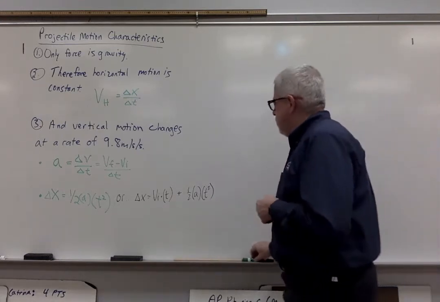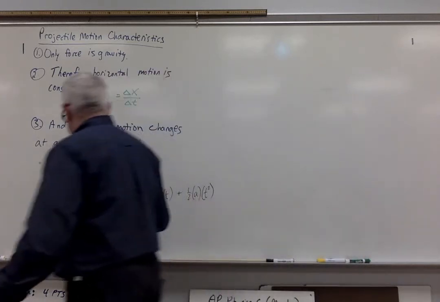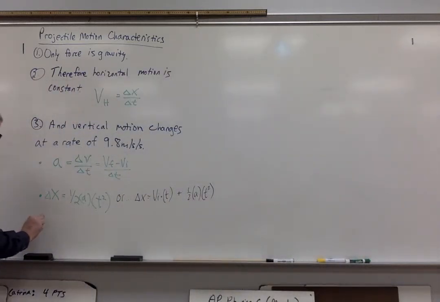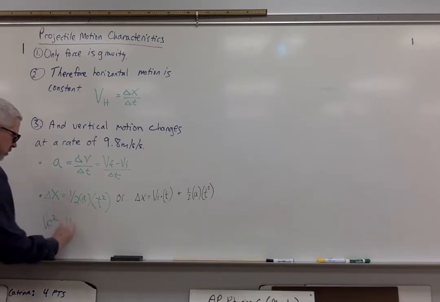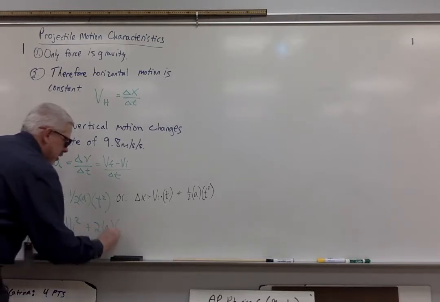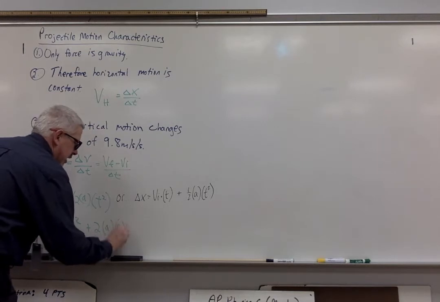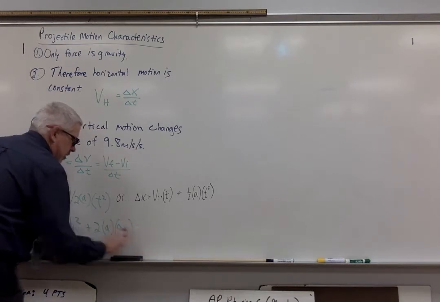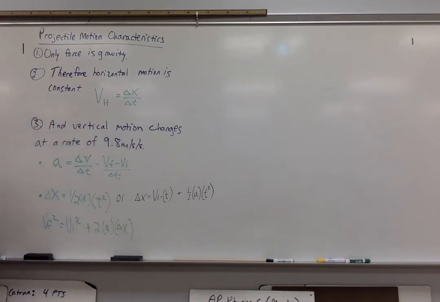The final equation that we can use is Vf squared, final velocity squared, equals initial velocity squared plus 2 times acceleration times displacement. Again, I guess we're thinking vertically, so all these x's should probably be y's, as in the letter y. But we've used x's so much, I think I'm going to keep that consistent here. This is an equation we've already had. We've already had this, and we've already had that.